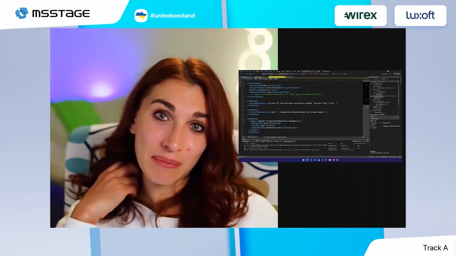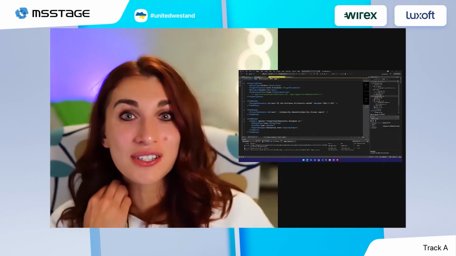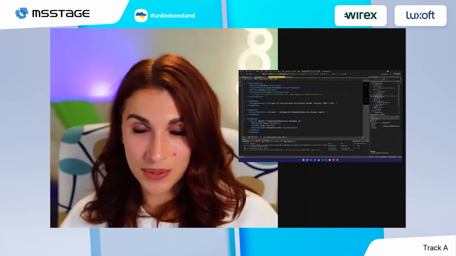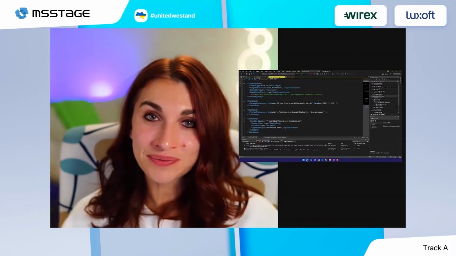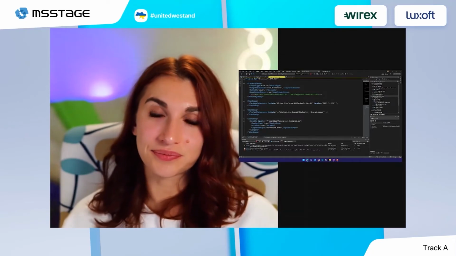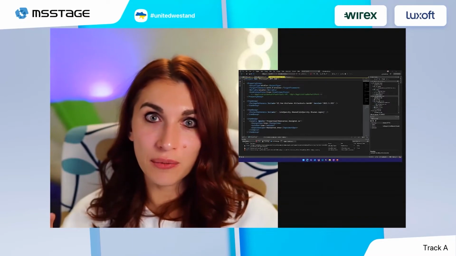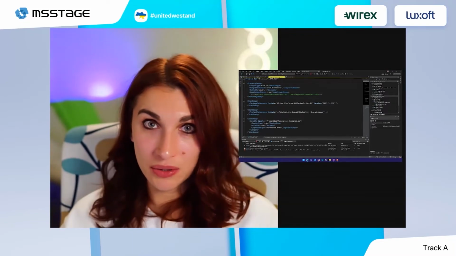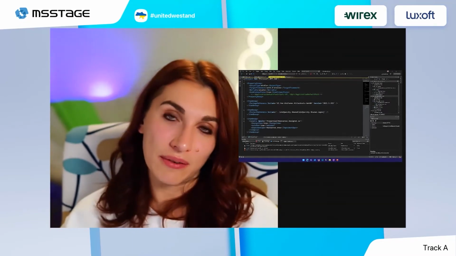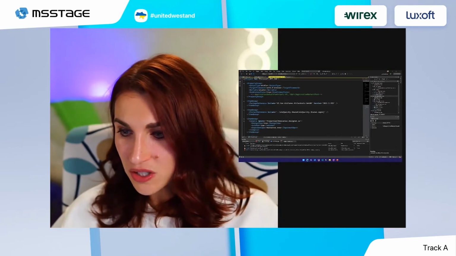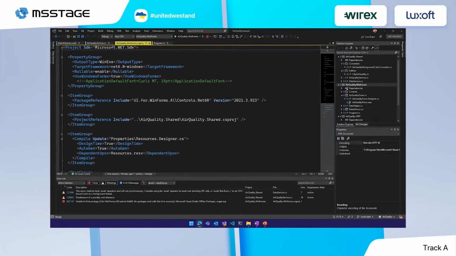So now we enabled an API that allows you to set the default font all over your application with just one line of code, and that sets the font of all the controls that were not overwritten by you explicitly to whatever font you set there. So let me open Visual Studio. Let me zoom into it.